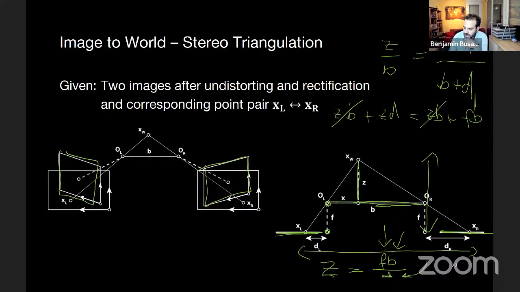And this is reciprocally connected with Z. So the smaller the D, the larger the distance, and the larger the disparity, the smaller the distance. That can be understood from when you look at your finger with both eyes. The disparity would be very, very big. And the moment that the point moves away, your disparity becomes smaller and smaller, while at infinity, you are basically on the same point.